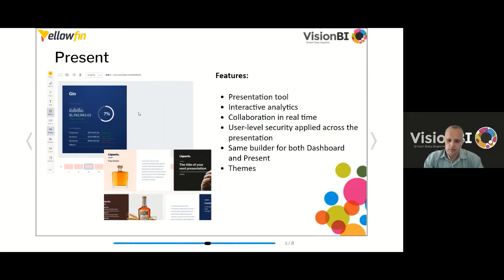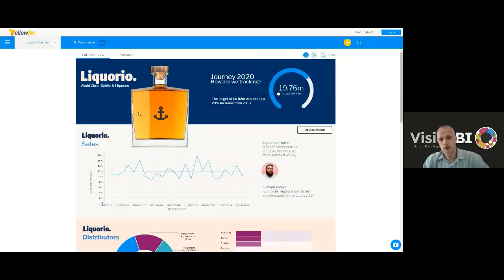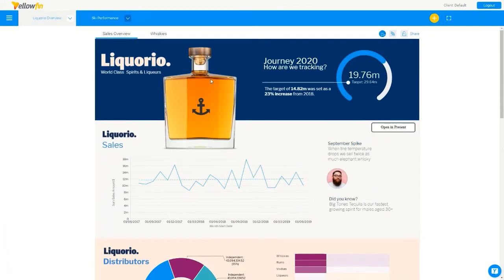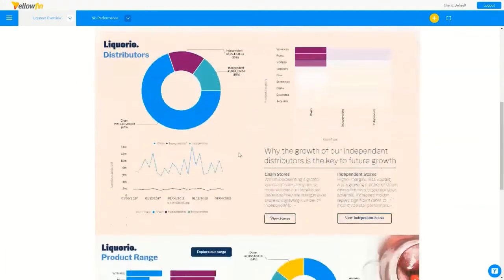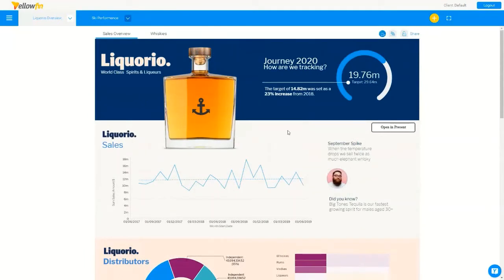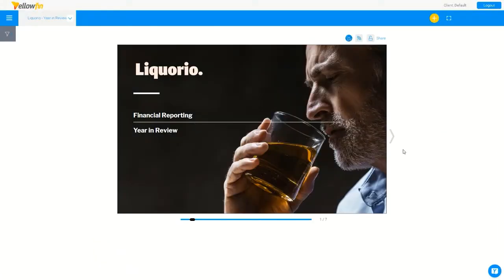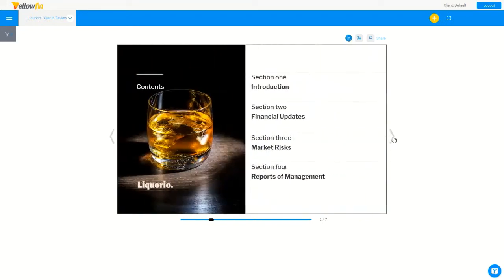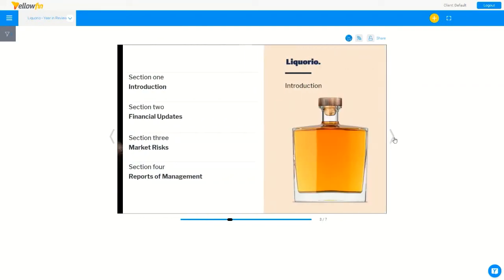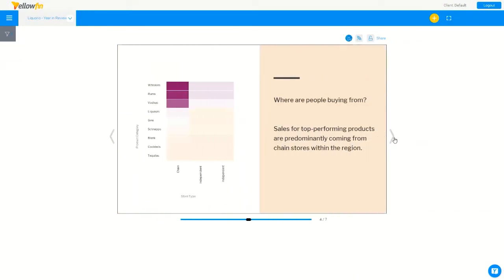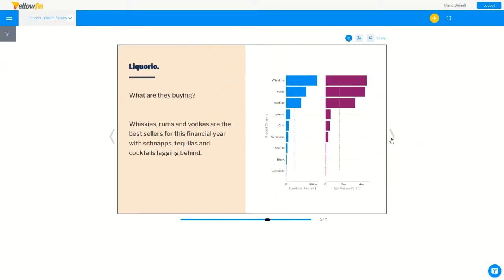So let's look at an example. Now, in our previous webinar, we've shown you how to create dashboards like these. And this is all good, but sometimes we want to present the information in a different format. And for this, we can use our presentations. So this is an example of one for this recorded data. We can switch between the slides. And as you can see here, we have our live data on our charts. So this is a really nice way of presenting the information.